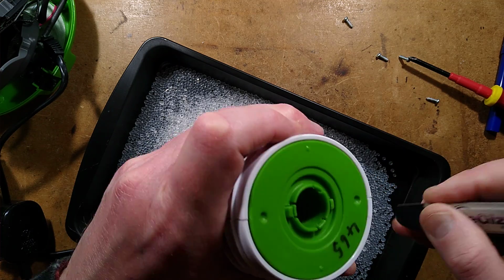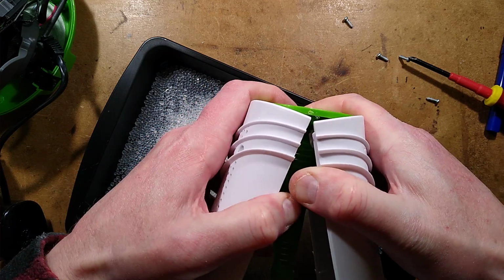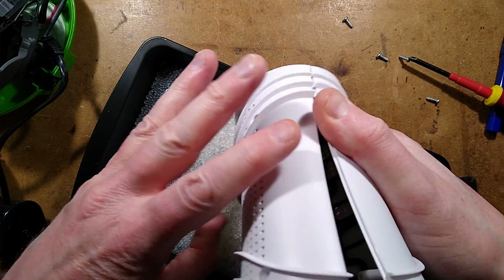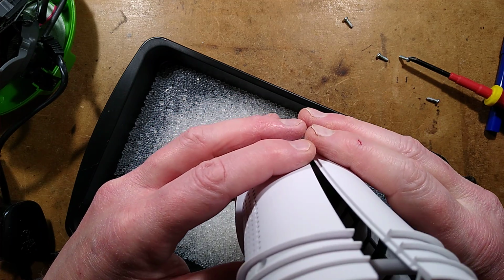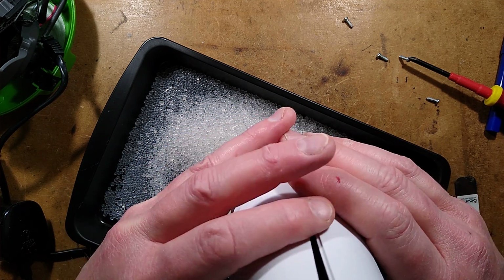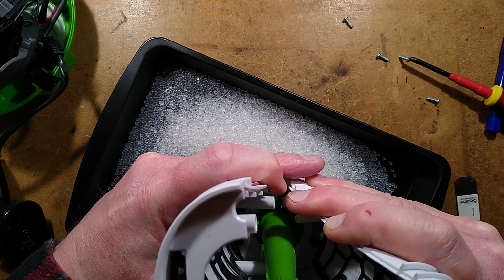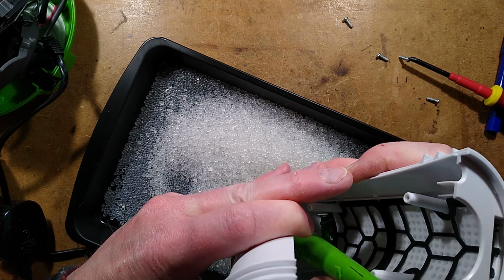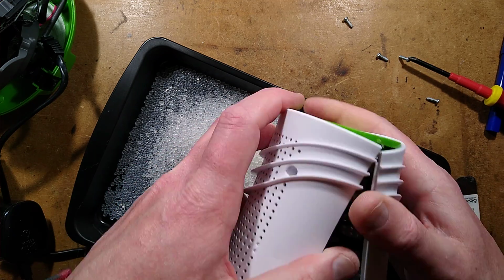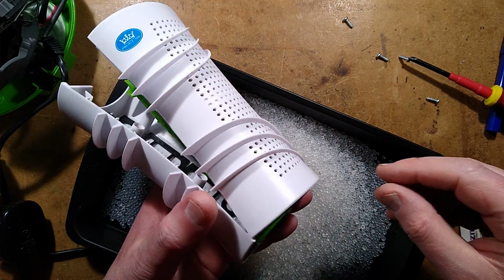Yeah, it's making enthusiastic clicking noises, but not doing much. More silica gel just rattles out. Why is that not coming apart? Not sure why it's not coming apart. It should just separate at that. I think I may have to use brute force again. Slight risk of destruction with brute force, though. It's clipped in hard at the sides. It really is clipped in hard at the ends here.